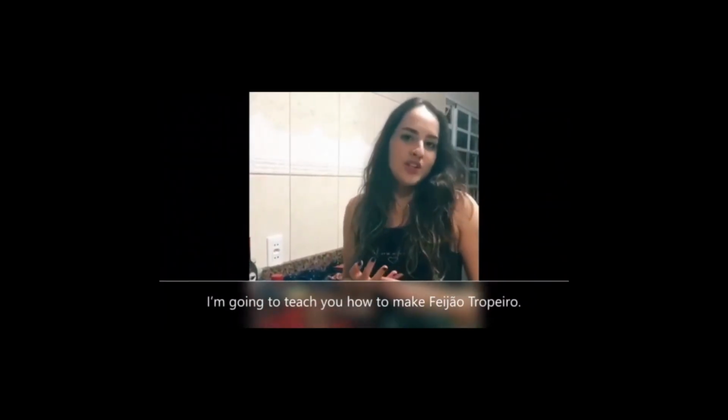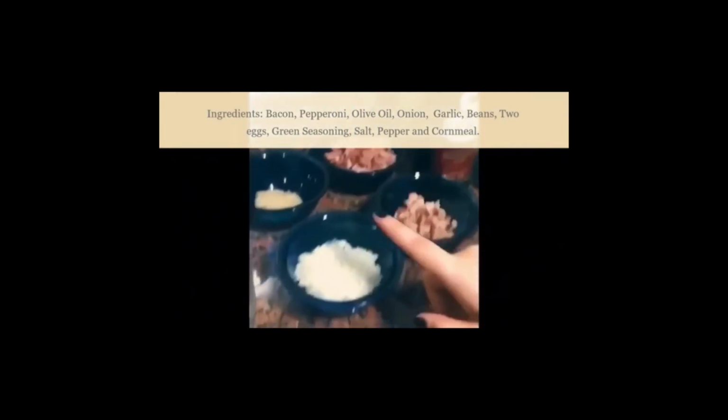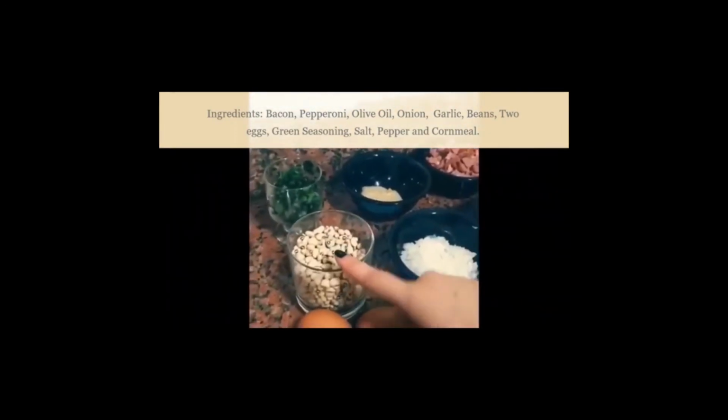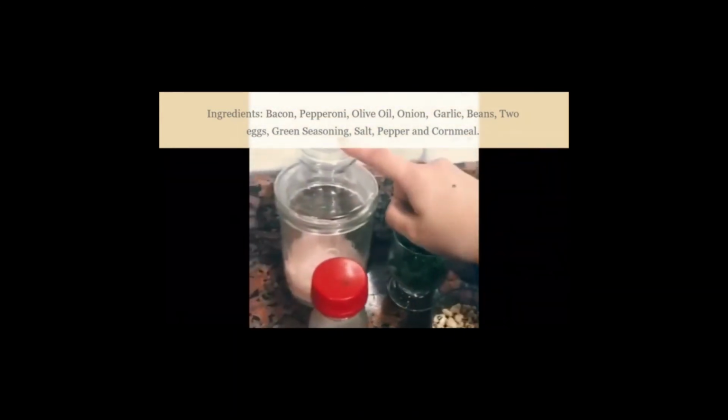I'm going to teach you how to make feijão tropeiro. Ingredients: bacon, pepperoni, olive oil, onion, garlic, beans, 2 eggs, green seasoning, salt and pepper, cornmeal.